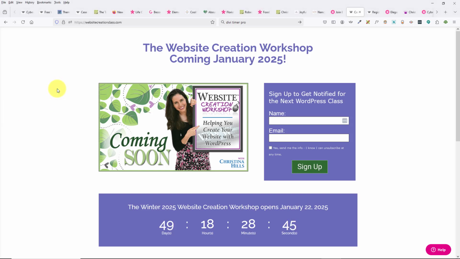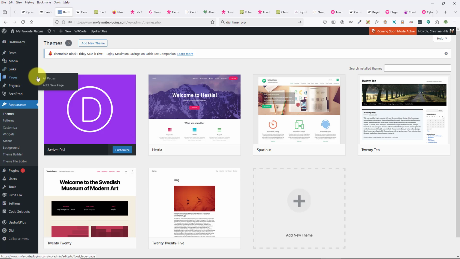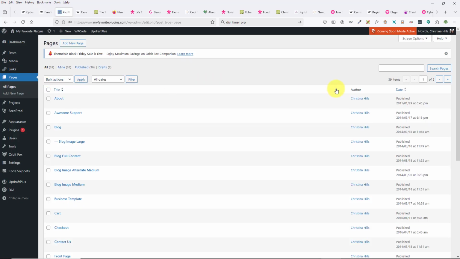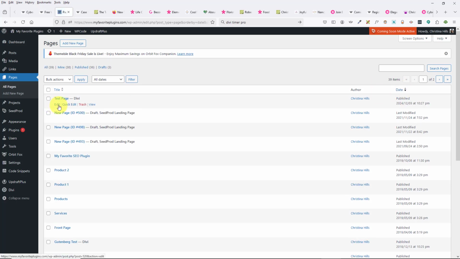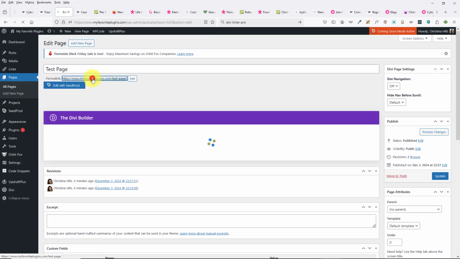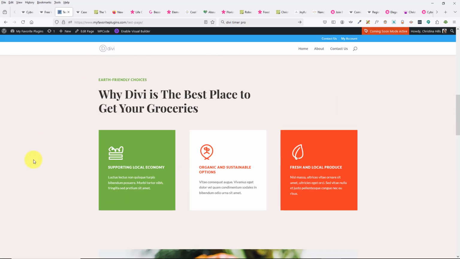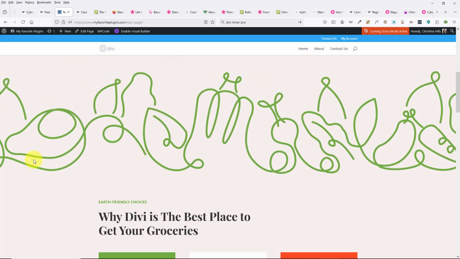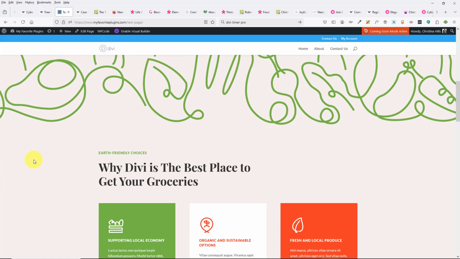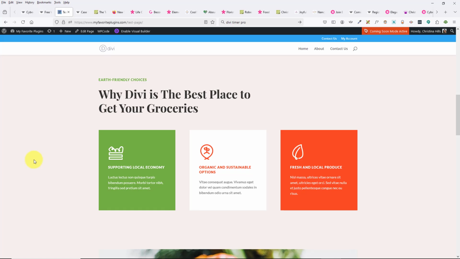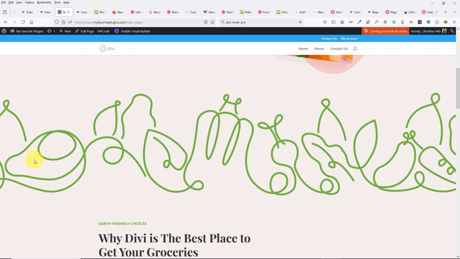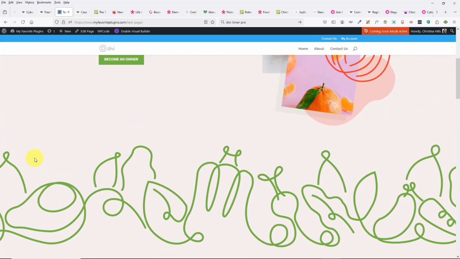Joni says, if you delete a row in the initial setup, can you add it back in later? For example, as a new life coach, I may not have a newsletter, but then I'll want to add one at a later time. So let's edit this. You're saying maybe she wants to delete this row and then add it back later? Yes, you can do that. There's lots of different ways to do that, and I don't want to get complicated. You can make a library element and then add it back in. There's lots of different ways to do it.